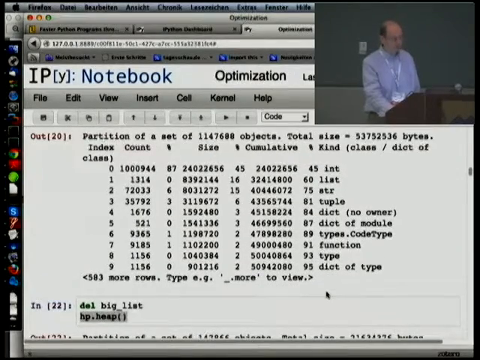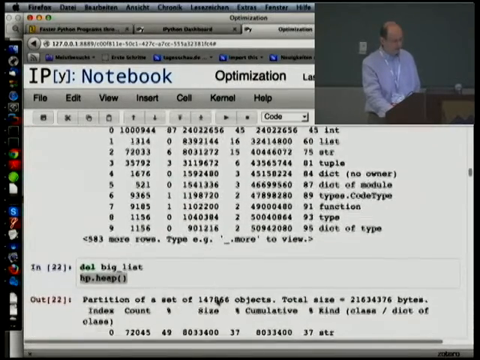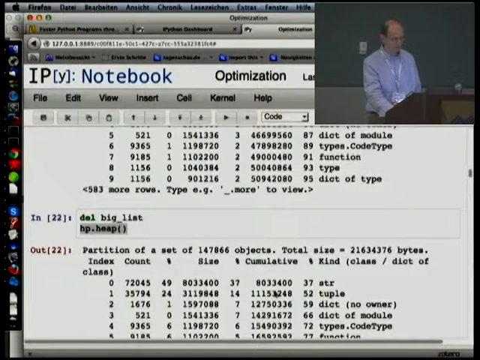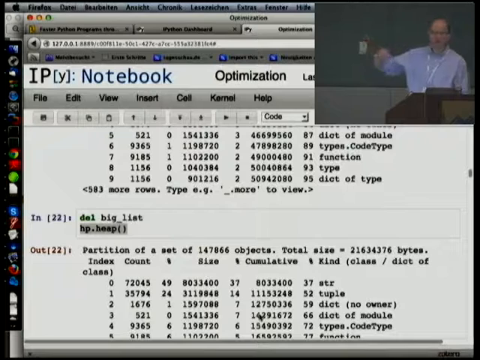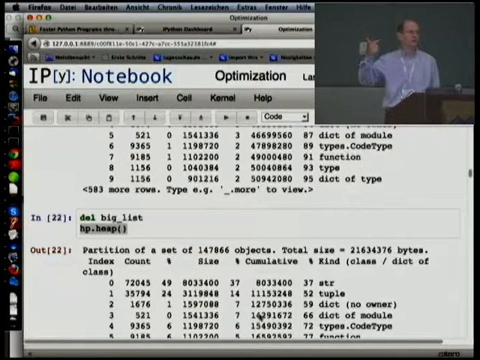Yeah, so now if I delete my list again, you're back to pretty much the state before. If you rerun this heap several times, you always get a little bit different reading. Things are very dynamic and things are changing. If you run it 10 times, you get 10 different small differences. So this is not totally exact, so you cannot do micro measurements. That's only for looking at the big picture. So you will see this is always something there.